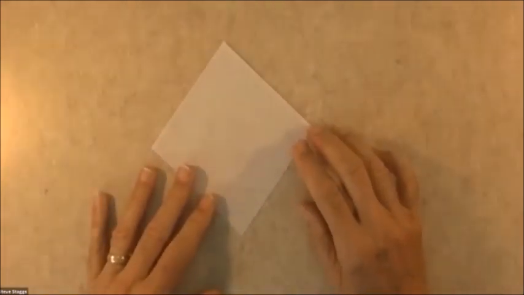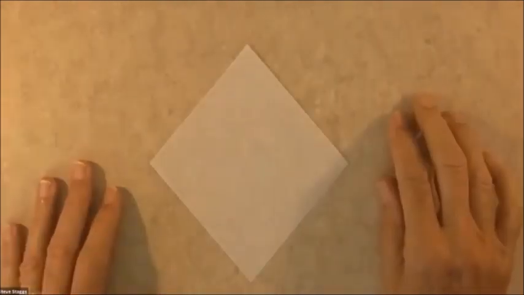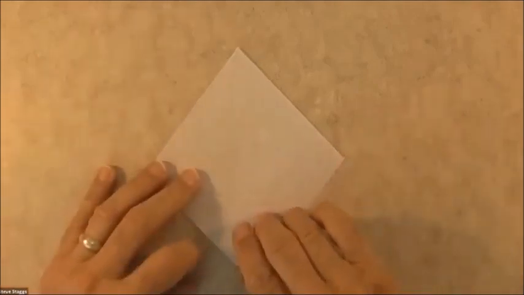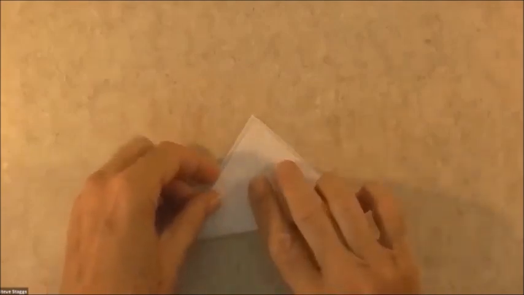Of course, if you were pre-folding bindle paper to have available as you work at the scene, then fold them using gloves. All right, so the first thing you're going to do is take the bindle paper, position it like a diamond here, and then, hopefully you're following along, you're going to take the paper and fold it up like so.